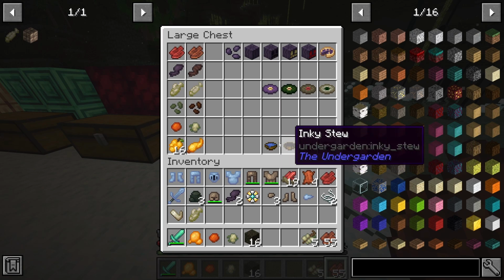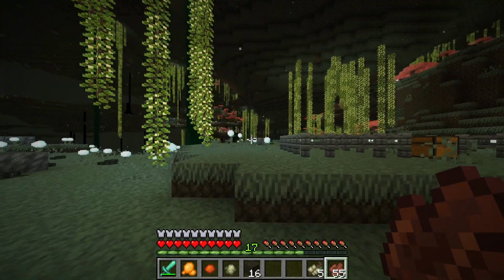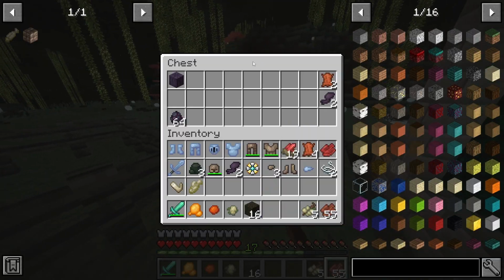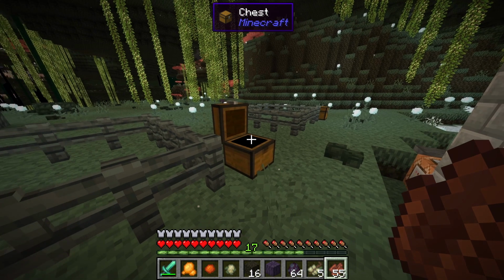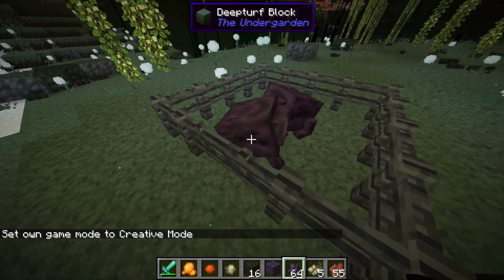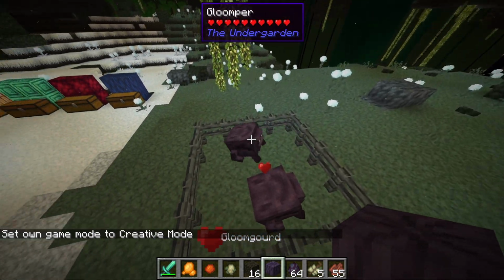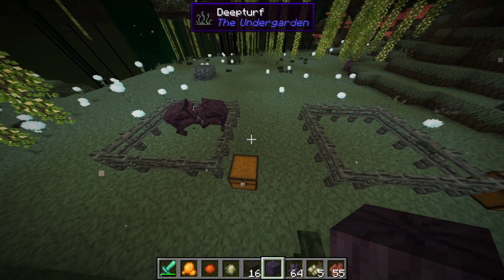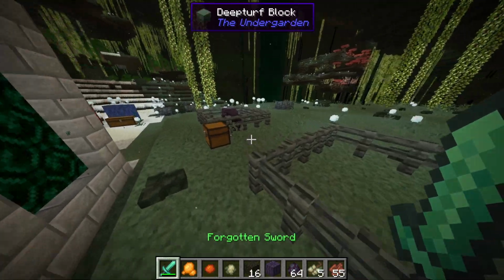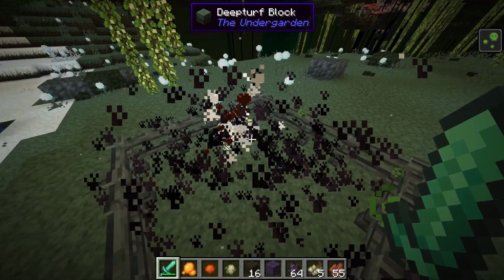And you can make various different stews, which are as good as normal mushroom stew, for some of the mushrooms which spawn over there. So I'll just show you how you can breed some of these. I'll go on to creative quickly. You just need 2 of them. The food is quite good, and you just right click each of them and it creates a normal one. They are quite annoying though, so I probably wouldn't recommend breeding them.